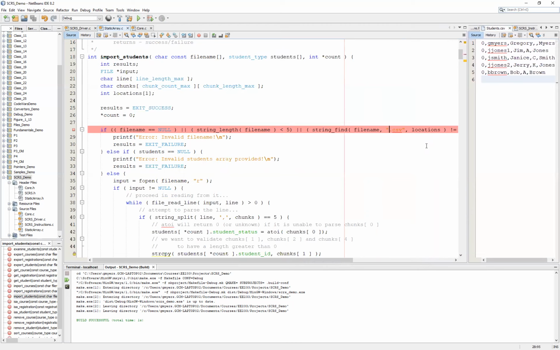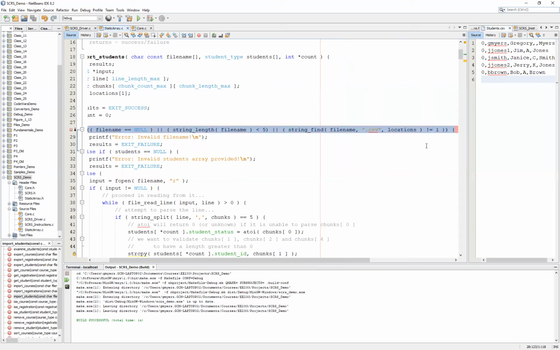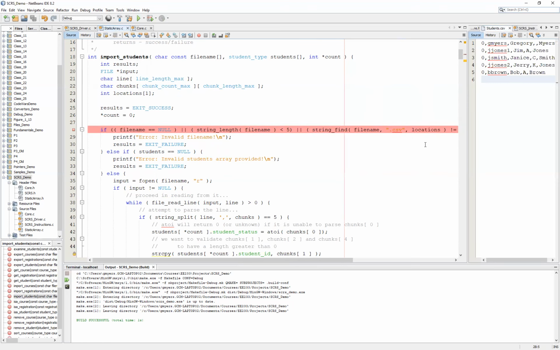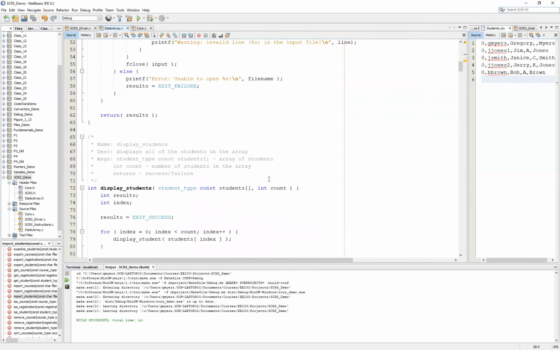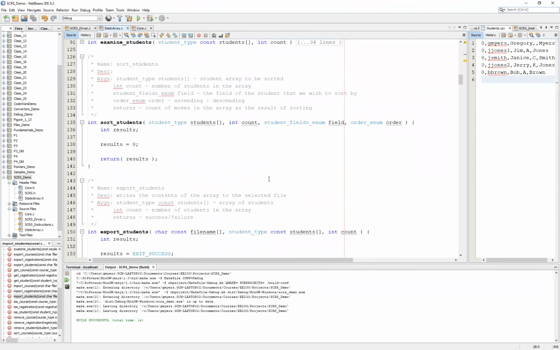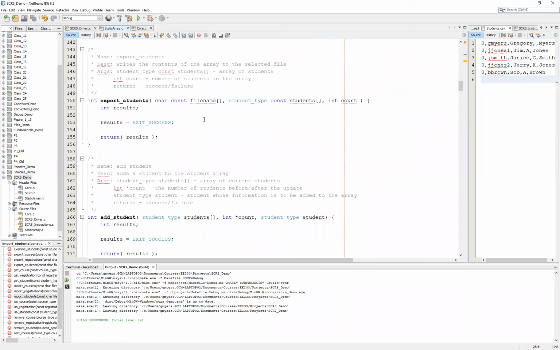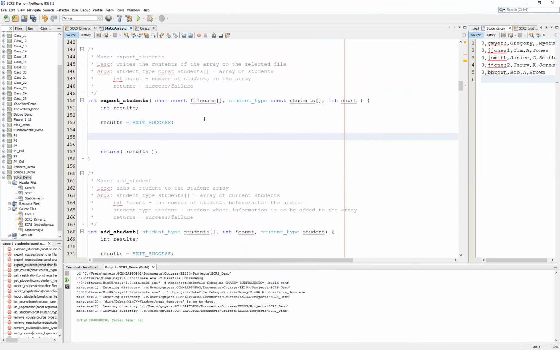Now, where did we get the 5 characters from? Well, that's simply the shortest file name that could include the .csv file extension. So this would probably be a really good start for us in our export students as well. So I encourage you to go ahead and just simply make a copy of it, and then we can utilize it in our export students.